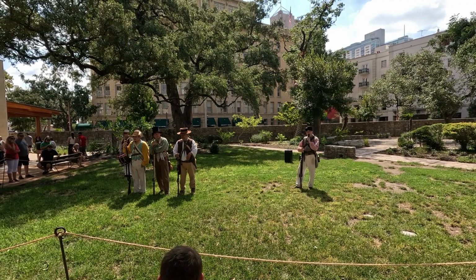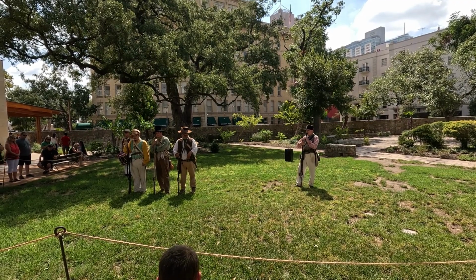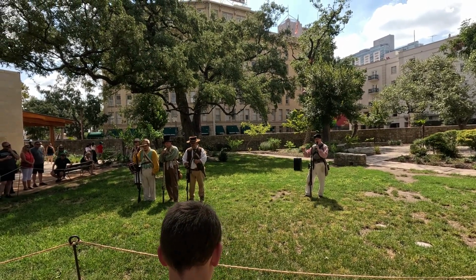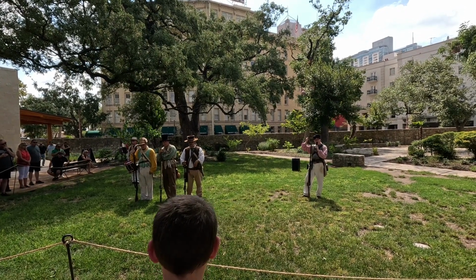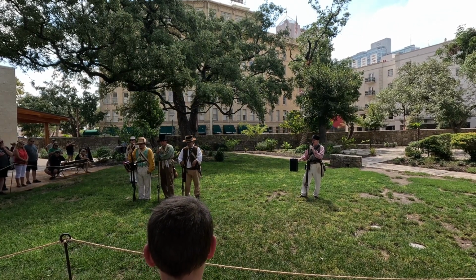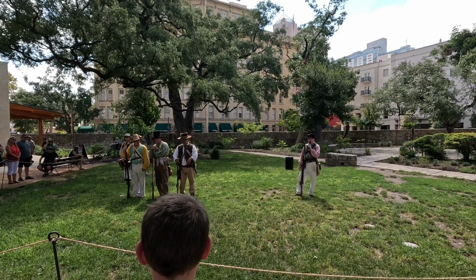So the battlefield of this period is about speed of loading. And that is why we use this weapon over the rifle. Now, because everything is muzzle loaded with a rifled firearm, it was very difficult because of the rifling and the bore of the weapon. It was hard pushing the ball down the barrel. In fact, you have to pound it in. So a rifled firearm can take up to a minute to load with one shot. And that's way too long in the battlefield.